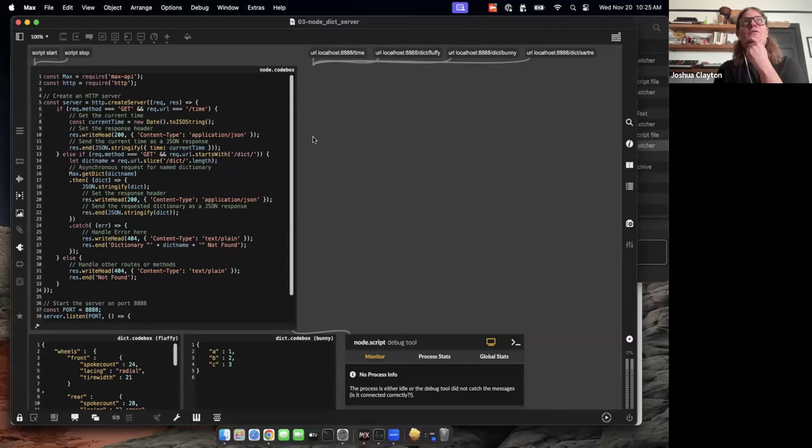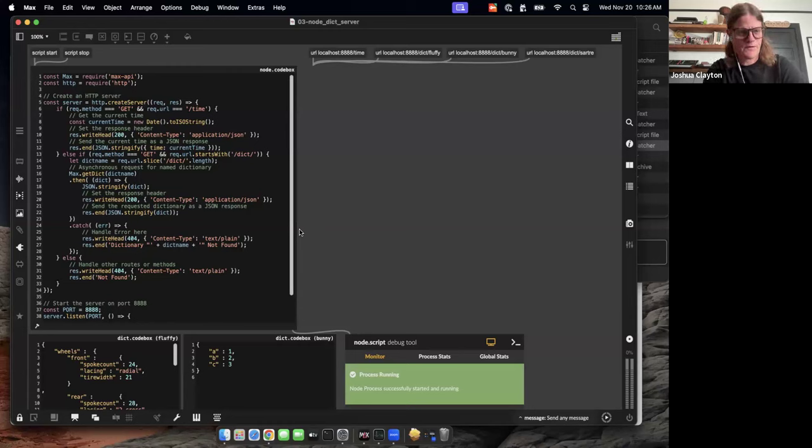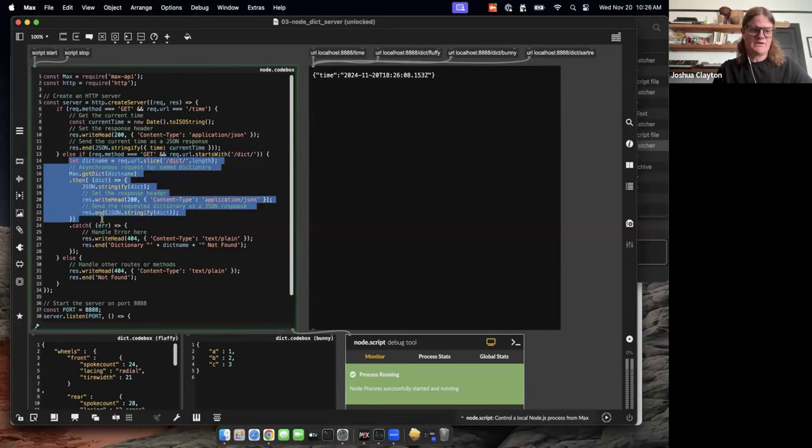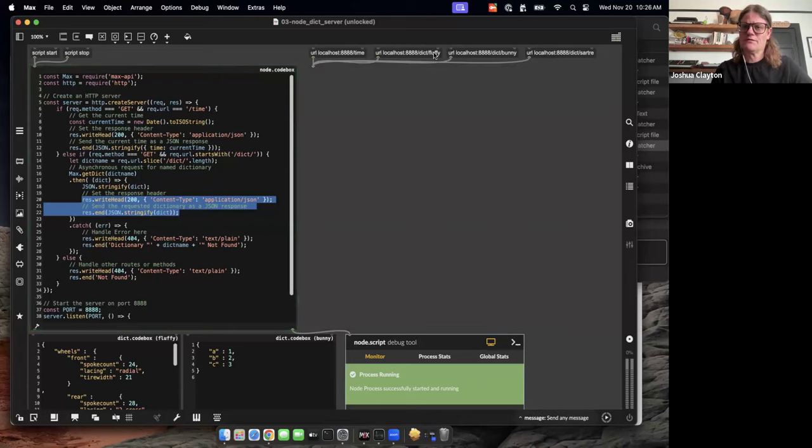So we also made available several different Codebox objects. So here is a node.codebox. This is a simple example showing how to make a web server in Node.js. And here, JWeb, we're querying it. So one thing this lets you do is you can find out the time. The other cool thing that this shows is that it lets you grab a named dictionary. So what this does is it parses a request string. Here I'm going to request a URL with dict/fluffy, and the node.codebox is going to query the dictionary fluffy here, and then it's going to stringify that and write it back out the request response channel.